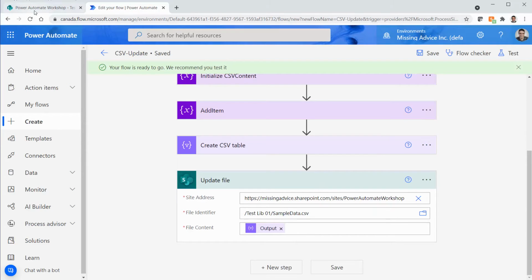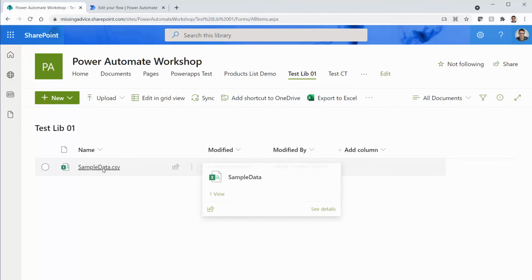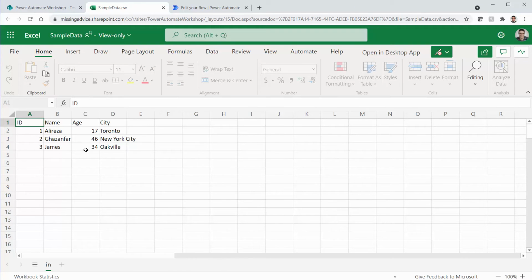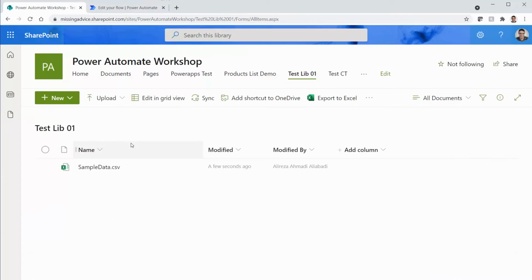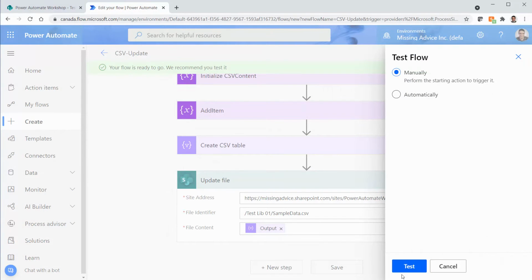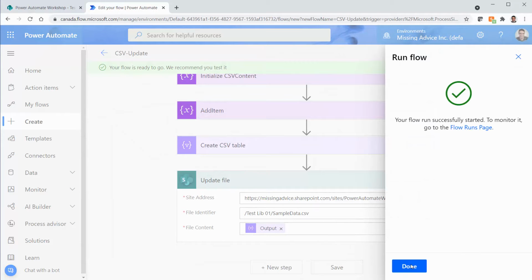All right. Now, let me get back here. You see here in the CSV file, I have 3 records. And after I run this flow, one more row should be added here. Let me just close this to avoid any confusion. I click on test, and I click on test. Run flow, done.